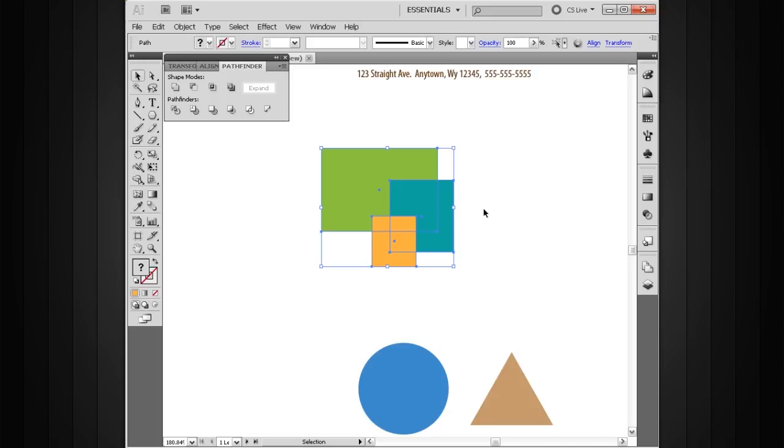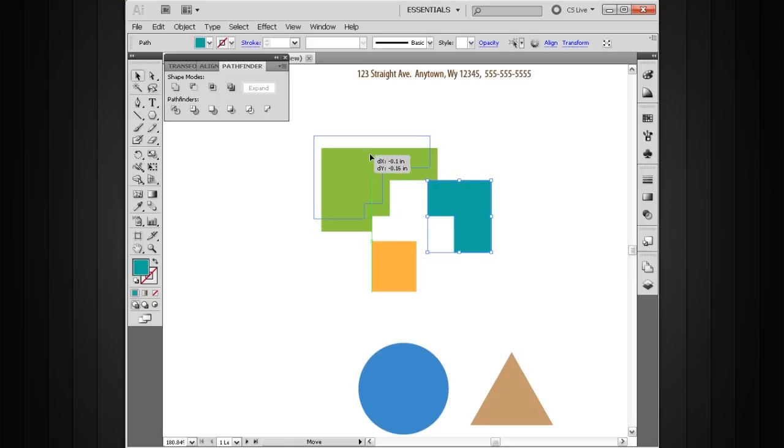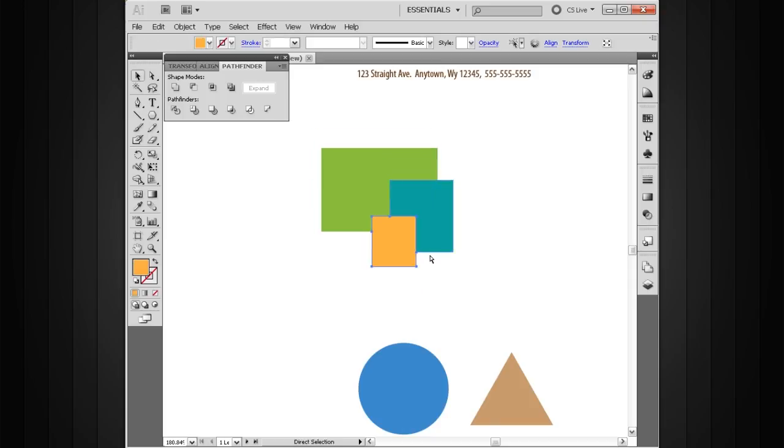All right. Let's go ahead and check out the Trim Pathfinder really quick. Let me select these options again, and the Trim is the second one over here, and I'll hit that. Again, we've got a group, so I'll ungroup that, and essentially what this one has done is it's trimmed out each shape, each overlapping shape from the ones underneath it. So you can see here we're left with a different result again. So we'll check out a couple more of these really quickly.